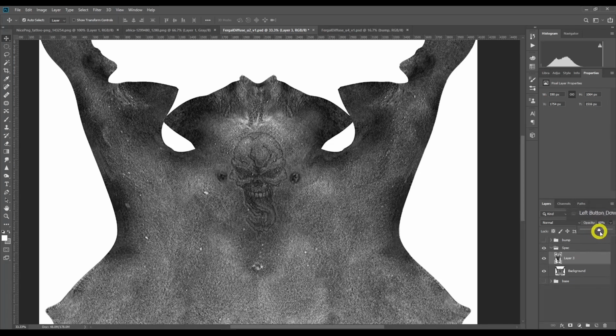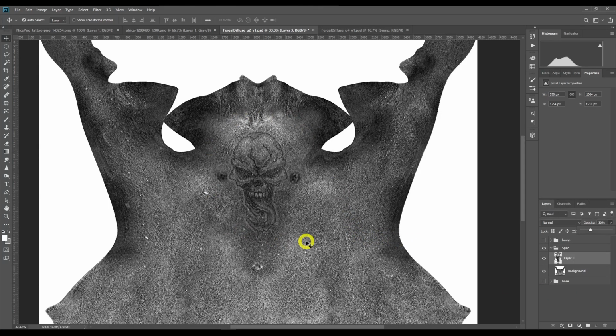You don't want to have it too much like that. That's too much actually. So you want to have something like this, where it's very well blended into the skin, so to speak, into the specular map. So something like 30% is okay. This will obviously change depending on what kind of tattoo or image file you use. The opacity will change. So that's the variable there, where you would have to use your best guess and you're trying to basically blend it into the specular.